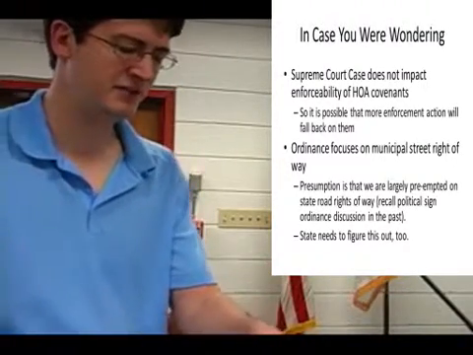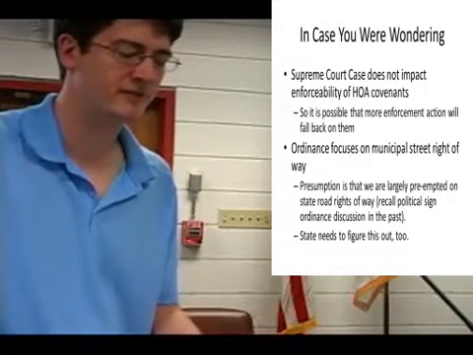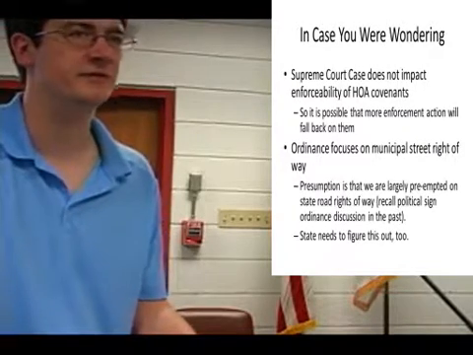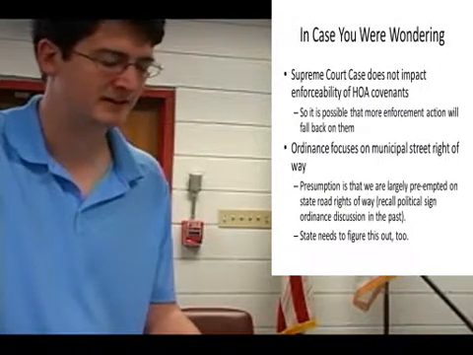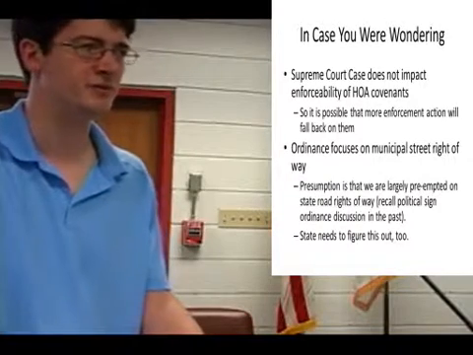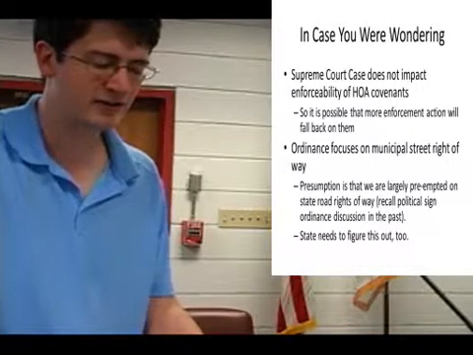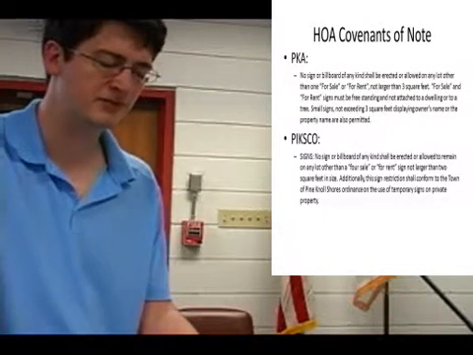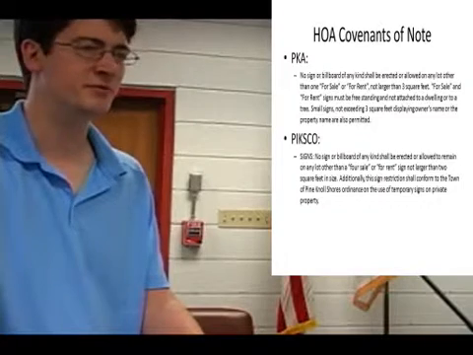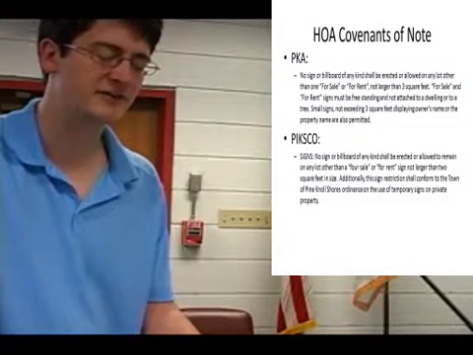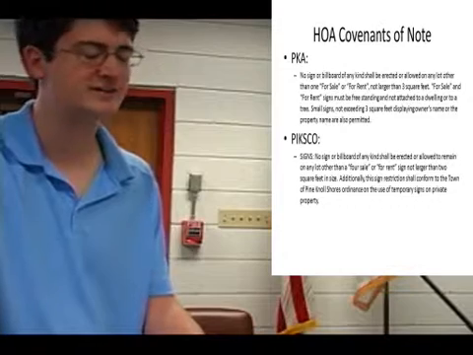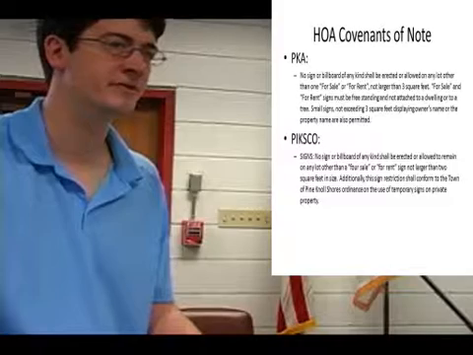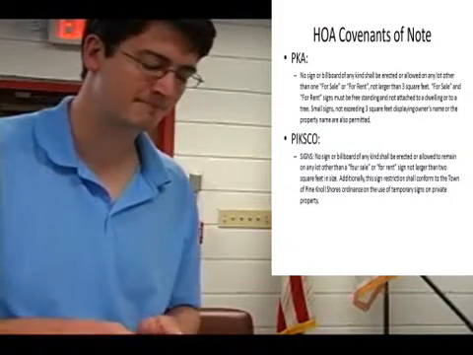In case you were wondering, the Supreme Court case does not impact enforceability of homeowners association covenants. So it is possible that more enforcement actions will fall back on the homeowners associations. That's up to them and their own enforcement practices. Our ordinance focuses on municipal street rights of way. Our presumption is that we're largely preempted on state road rights of way. There have been some specific laws that have come out in the past couple of years, specifically regarding political signs from the state. And so the state has a couple of things that they need to figure out with regard to their own laws also.